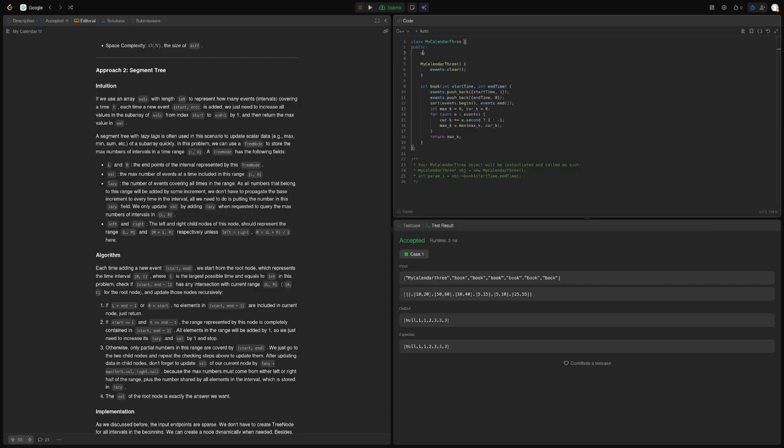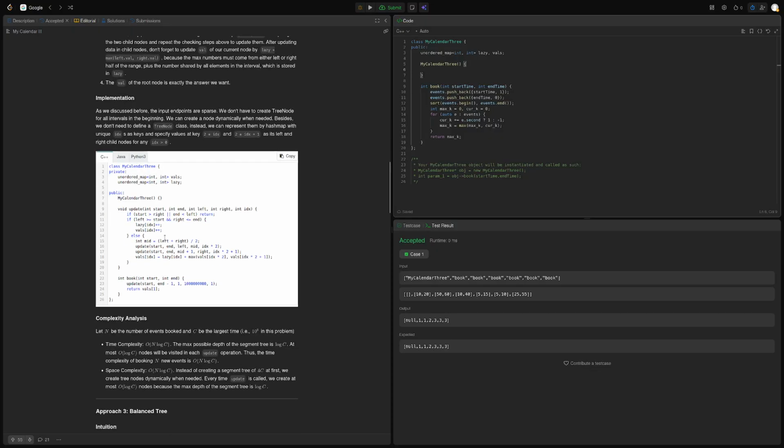So let's start with unordered map int lazy vals. We don't need this, I think, at all. Maybe we do. I don't know, bruh. Hell nah. We don't need this, and it should be in private. Public.